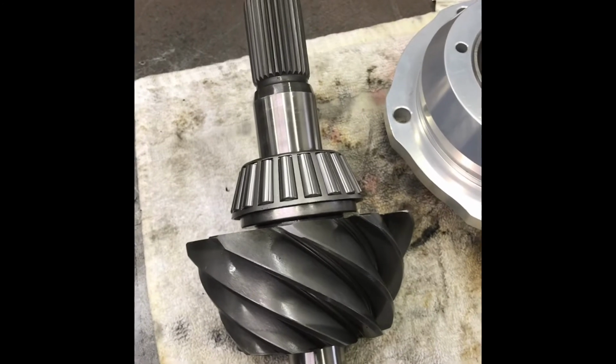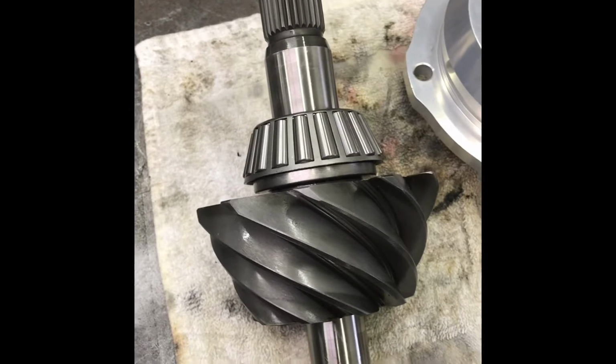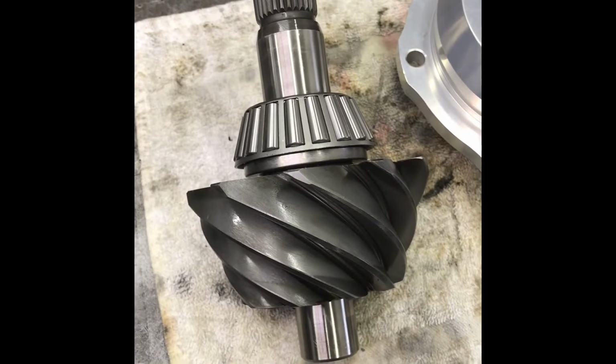I absolutely had my mind blown the other day, in a good way. Pinion depth, I've talked about it before. There's about 4 methods you can use.